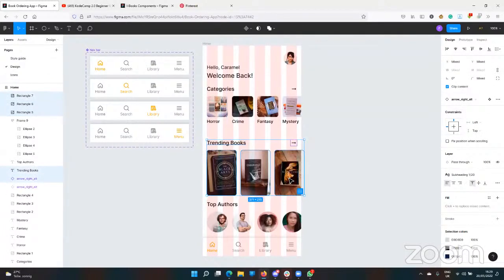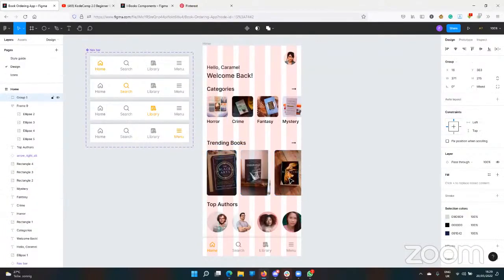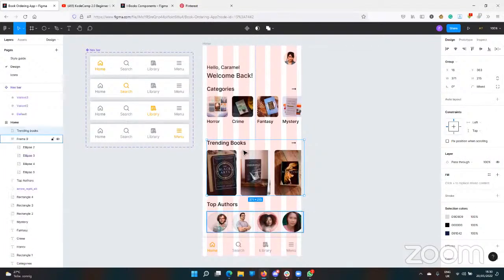I'm going to group this. Control G to group. So what I like to do is name my groups so I know what exactly this is for. So I'm just going to call this trending books. I'll do same for the categories.